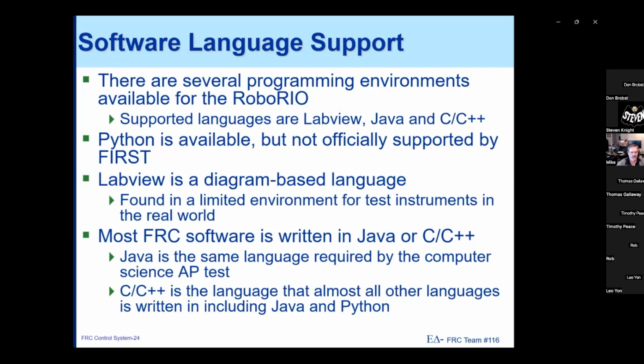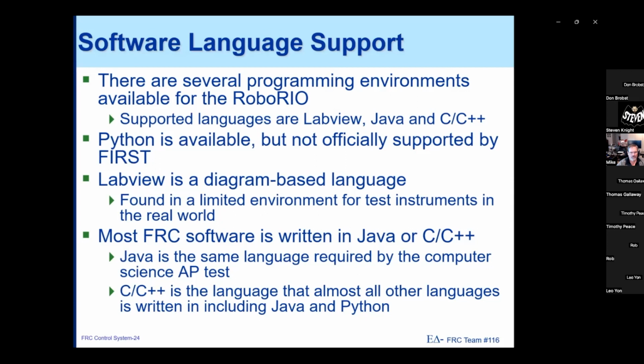So it tends to be faster. That is, it executes faster than Java. Java, of course, uses bytecode, and that bytecode has to be run inside of a virtual machine that exists on the RoboRio. This is typically not a big issue for FRC games. It could be a problem if we were trying to run a hard real-time operating system, but that's not the circumstance that we have in FRC.